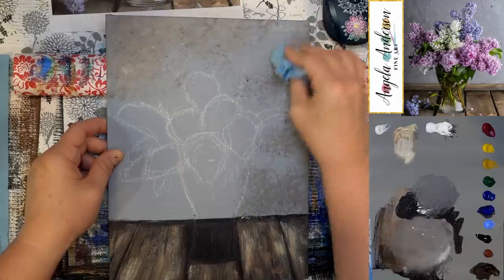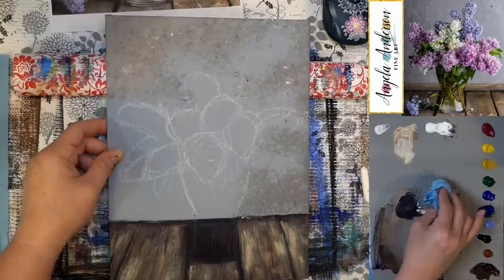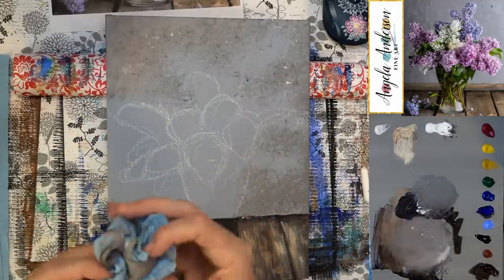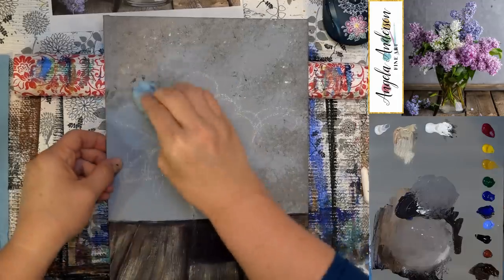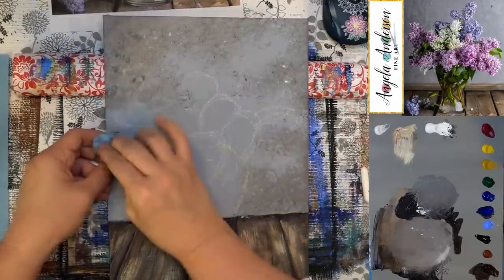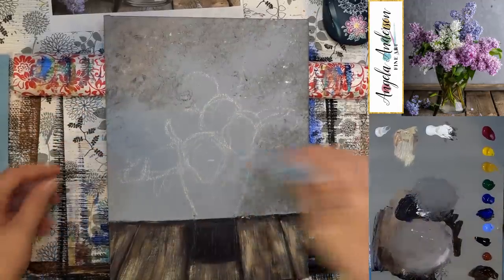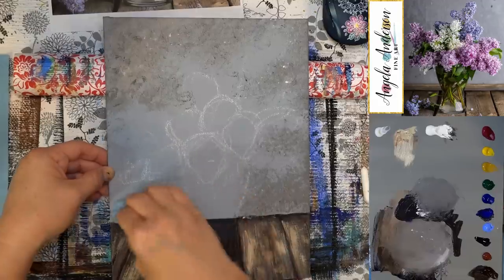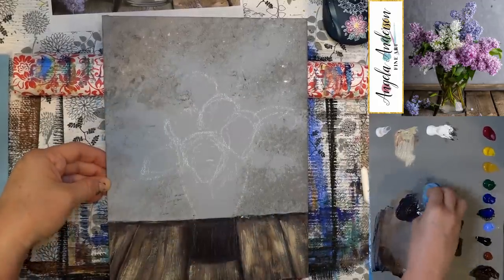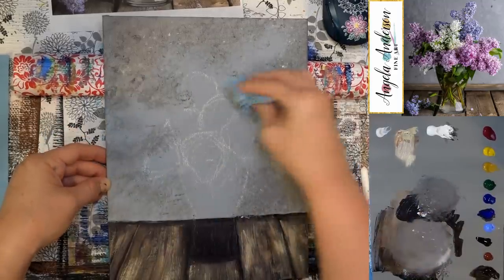This is close to, even if you had a sponge, you could do something similar to this. The thing with the paper towel is sometimes you can get kind of more angular. If you used a paper sack, like a lunch bag from the grocery store, or a garbage bag, you'll get even more crisp edges than you would with the paper towel. So you get some interesting shapes and things happening.